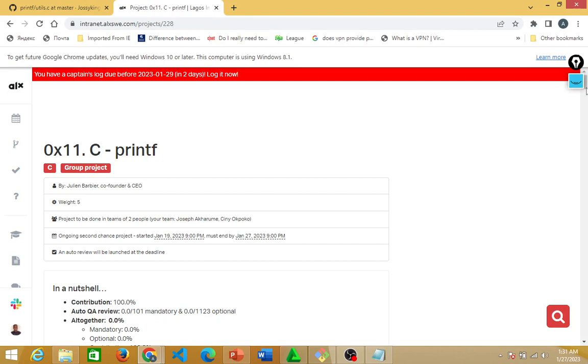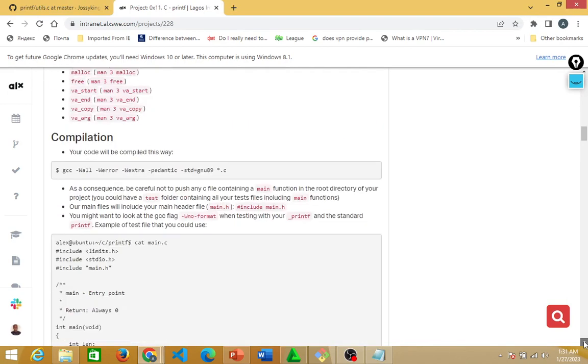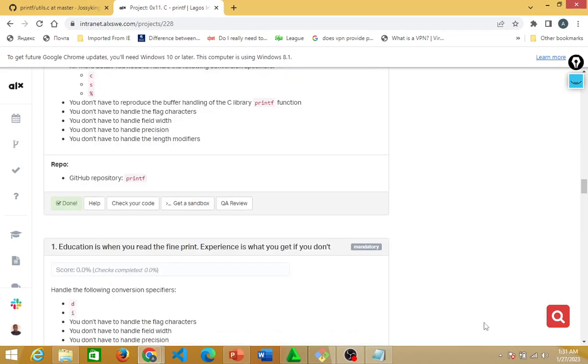We are looking at the Printf team project, the Printf C project. Before we proceed, let me just show you that this project has been done correctly. I'll go through the checkers.